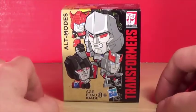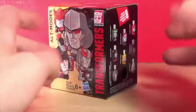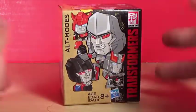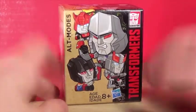I decided, hey, why not do an opening? And, well, there's that. So, anyways, yeah, it's just a little box thing. You don't exactly know what's in it, except for the little hole thing on the side there. But, yeah, these were just something that I kind of wanted to get, and there we are.